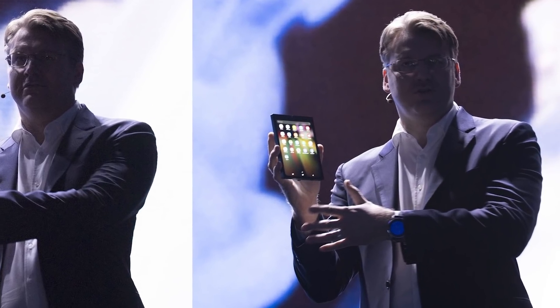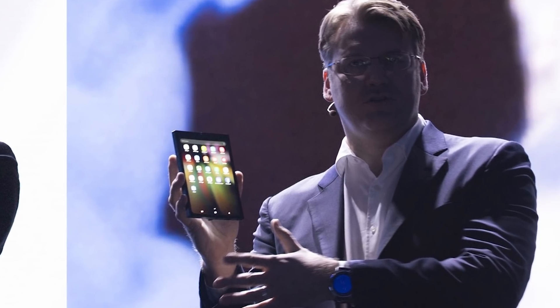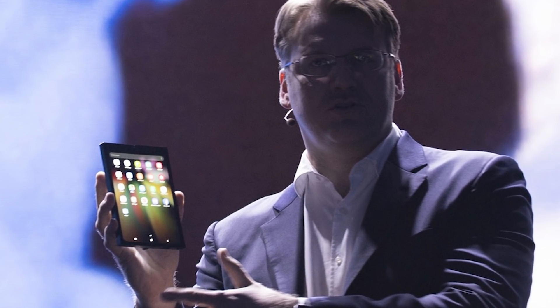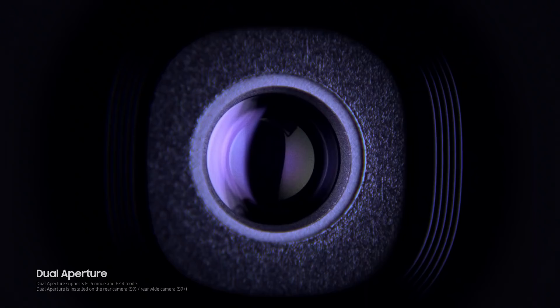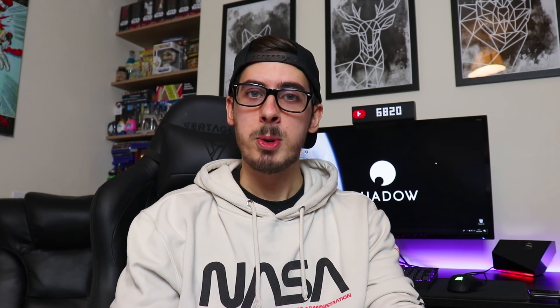Because this was only discussed at the developer conference, fewer details are known. The screen when extended is 7.3 inches at 1536 by 2152 resolution. No camera details were released, but it's assumed the Galaxy whatever will carry over specs from current flagships like the Note 9 or Galaxy S9 — possibly the same 12 megapixel dual camera setup. The CPU is a Snapdragon 845 octa-core at 2.8 GHz, matching the FlexPi's spec. Storage is unknown but assumed to be at least 512 GB, in line with the Note 9.